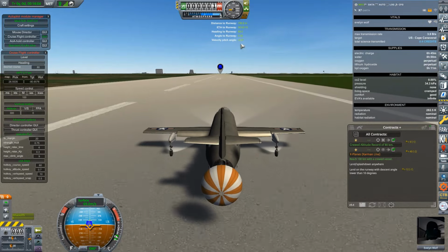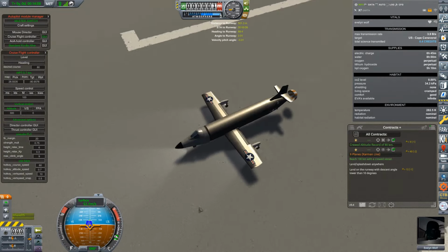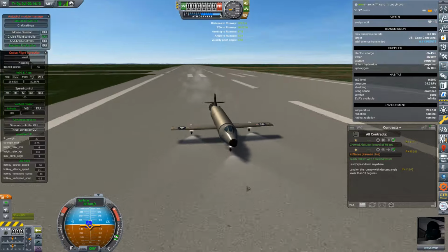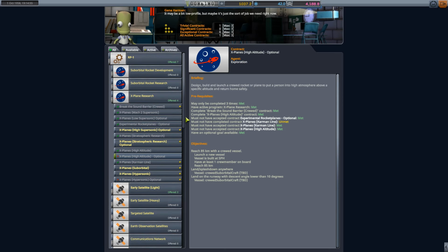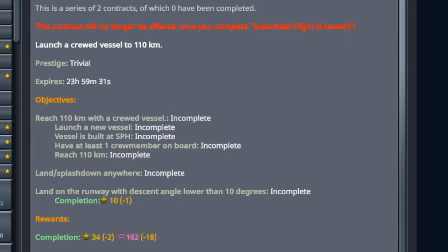And boom. There we are. All right. We're down. Crossing the Karman Line and back in less than 15 minutes. So, with the Karman Line contract complete, that leaves only X-Planes Hypersonic to finish off the program. Oh, what's X-Planes Suborbital? X-Planes Suborbital. Reach 110 and come back.